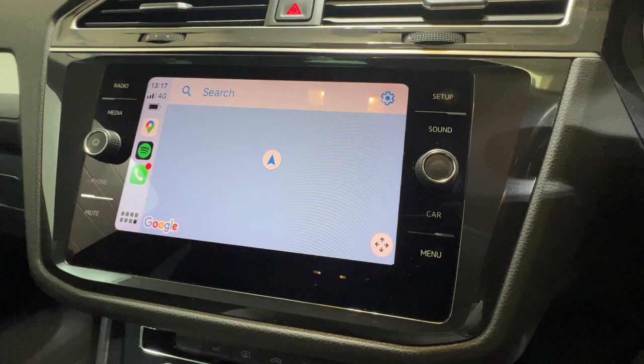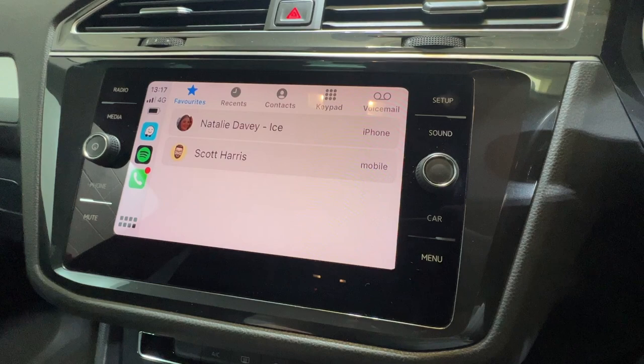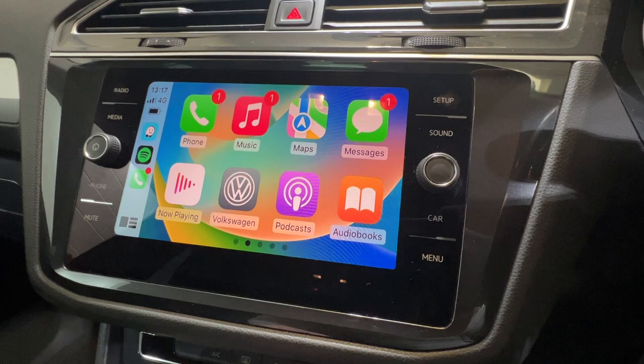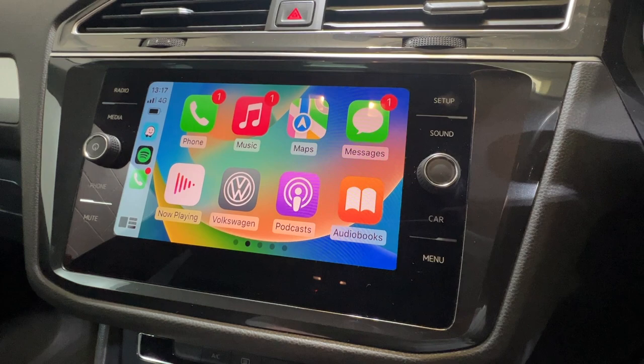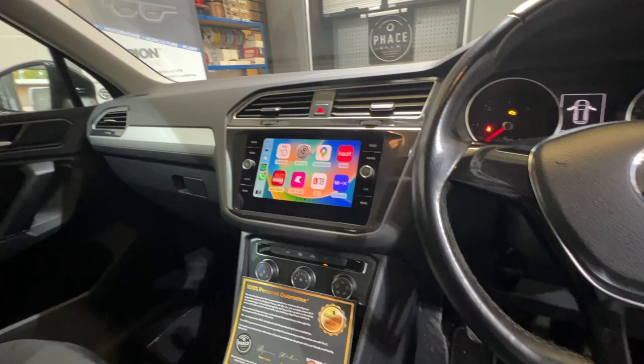So if you've always wanted Apple CarPlay, or if you're Android, wanted Android Auto, give us a shout, because we're most likely to be able to keep the factory look but add some special bits behind to make it Apple CarPlay or Android Auto. As I said, this is both. So if the customer had both phones, it will work. So you can see there, you could have selected Apple CarPlay or Android Auto if you had an Android phone, if your Android phone's capable. You would need to plug it in for Android Auto. This is Apple CarPlay. And wow.